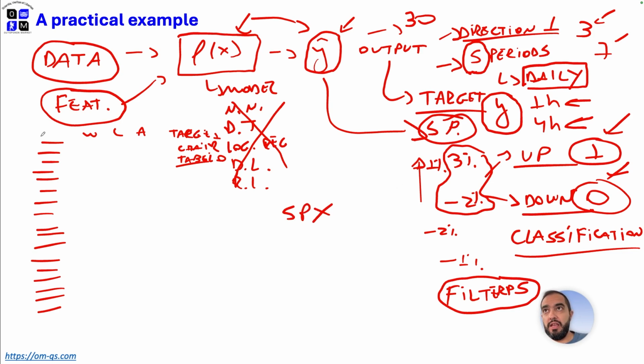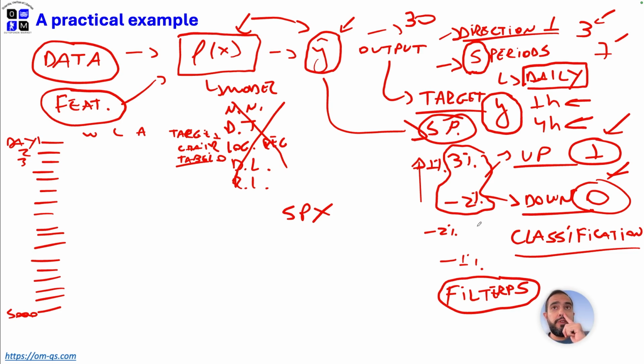Now, getting it back to our quantitative finance universe, we have, for example, the SPX. We have each row a trading day. So trading day 1, 2, 3, and so on, maybe 5,000 trading days. We have the features, and then the target is, in a given day, looking forward, how much was the return, and then we translate this to up or down.